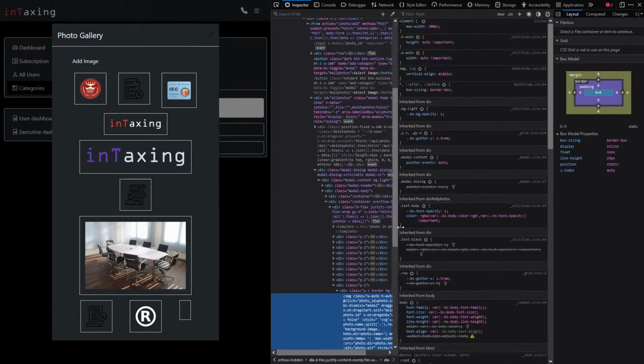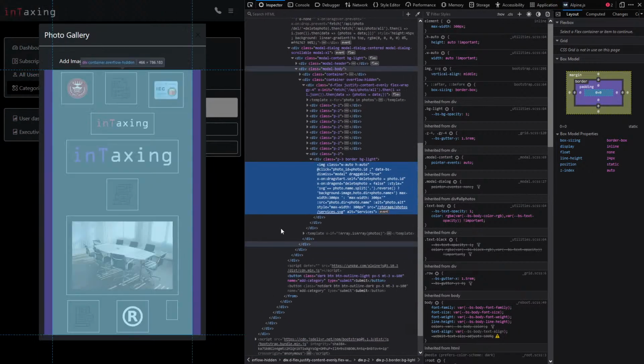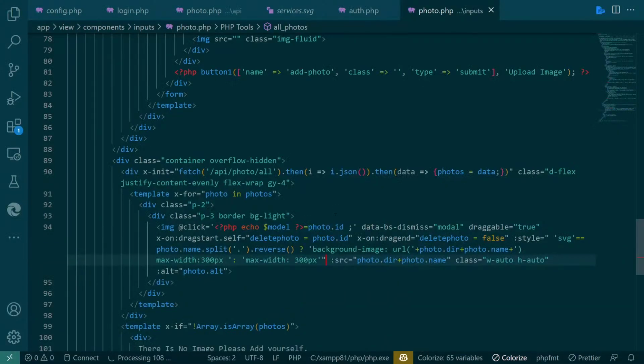It doesn't have a backend background image. This is services SVG, and it's not showing anything here. So it is a double X, and it is going to reverse that.